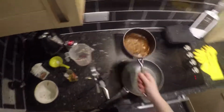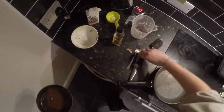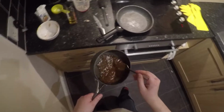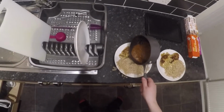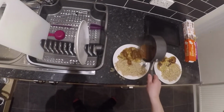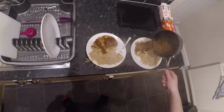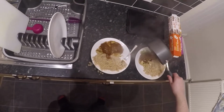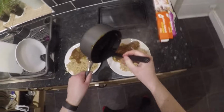And then we're going to take our sauce and give it a quick run round, and then on goes the katsu sauce. There we go, we've still got a little bit at the bottom there, so I'm going to claim that. And that is pretty much it.